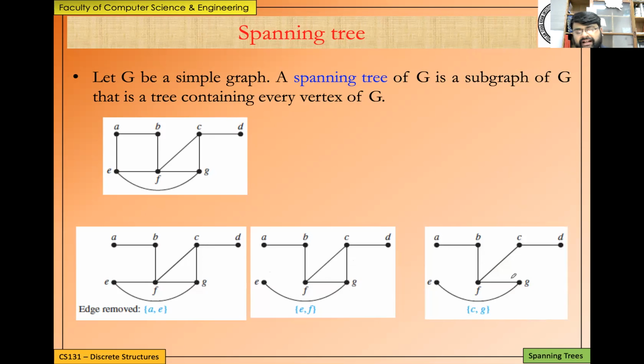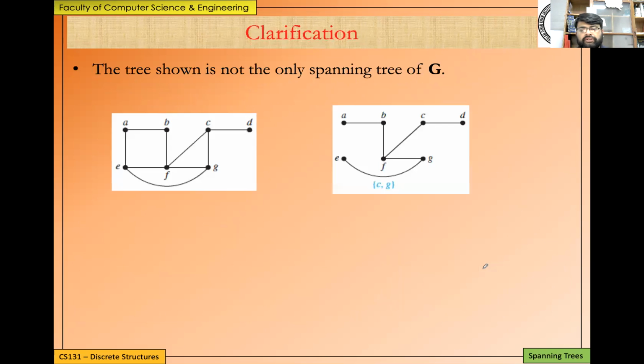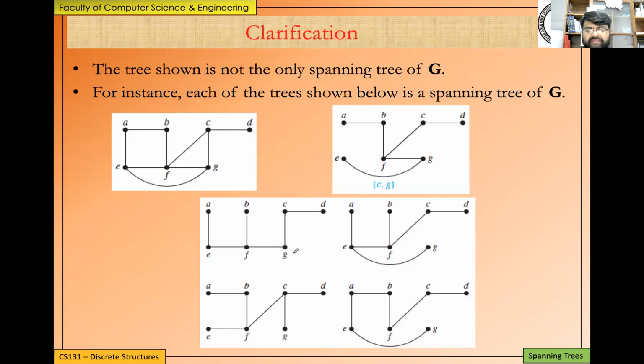This is a tree that is obtained from a main graph, a simple graph like G, and is basically what is the spanning tree of G. So this is the spanning tree of G obtained by removing 3 edges from G. So note that the tree shown earlier on is not the only spanning tree of G. Of course, you can have multiple spanning trees by removing any of these edges, and these are all possibly the spanning trees of G.